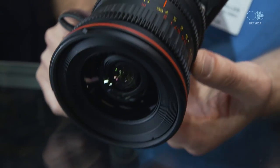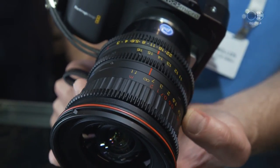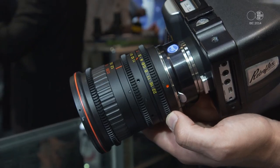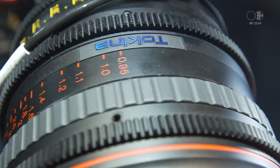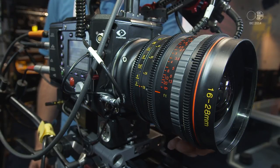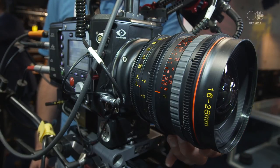This lens does it all like a 30,000-euro lens — and it costs nothing. Well, 1,600 euros, and it performs like one of the stars, which almost seems unfair. There's another zoom and a third one introduced at this show. There's only one focal length missing — between 24 and 50mm — and hopefully they'll address that too. It's a valuable piece of glass, and it's amazing. It's called Tokina.